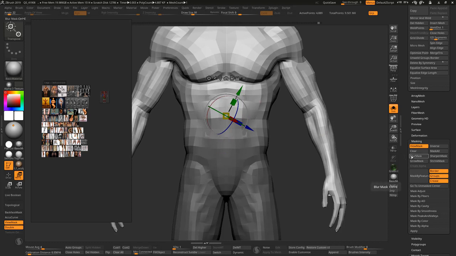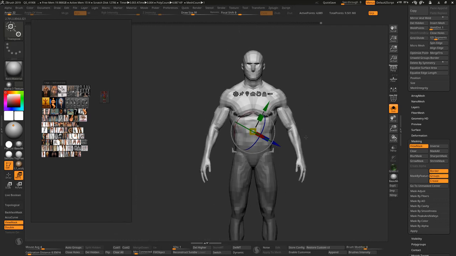So I always like to do a blur mask, and I also set a hotkey for this button. As you can see, it's Control plus A for me, but you can set your own hotkey.